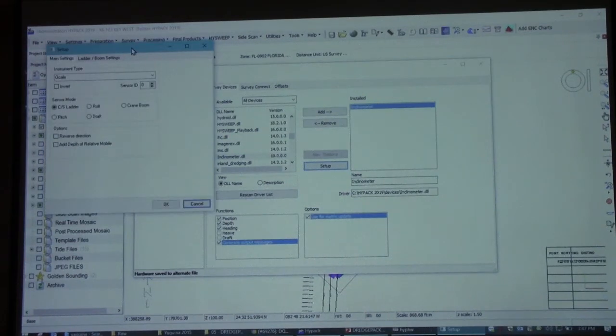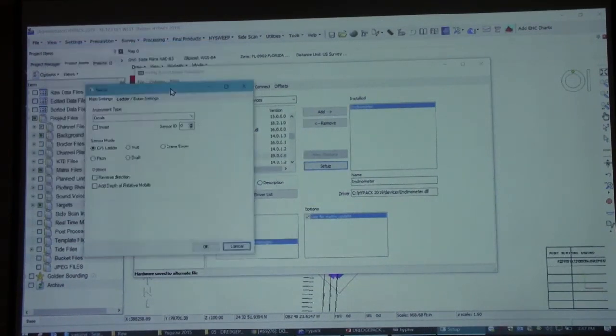Okay. So for this driver, it's going to require me to come in here and define what type of instrument I'm going to use. We have it set up for all of these different types of sensors. I'm going to have a simulation here. This is great if you want to set up your project in the office and simulate what the dredge is going to do without goofing around with what the dredge is doing. Okay? So you can simulate this all. We're going to do it here in a little bit.